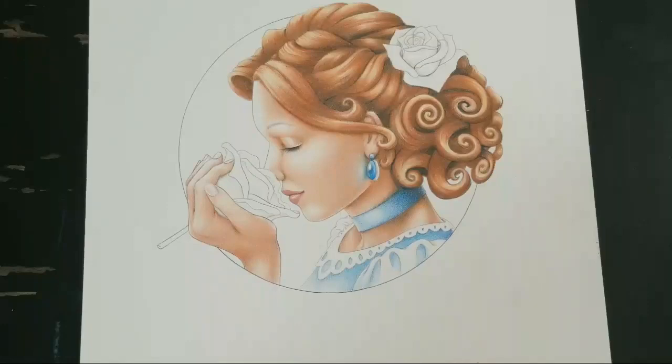Adria, I came to coloring because of my eldest. Before, I did a lot of sports. Oh, that's a shame, Adria. I'm so sorry.